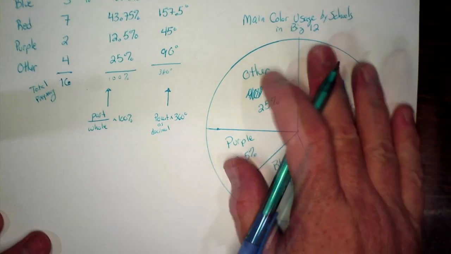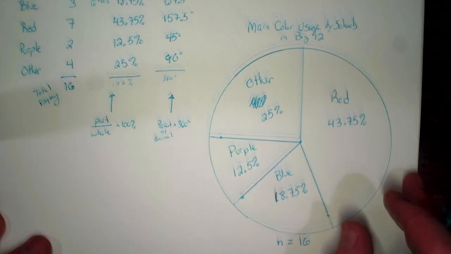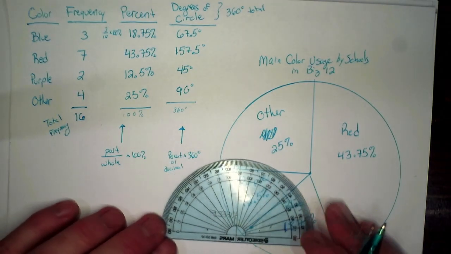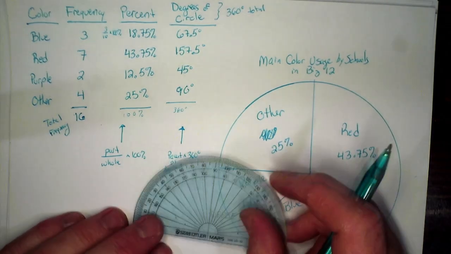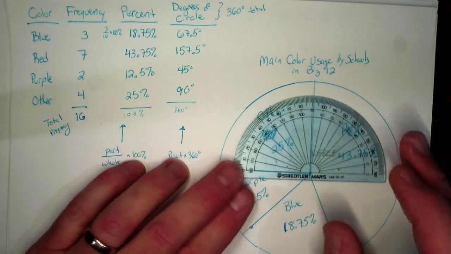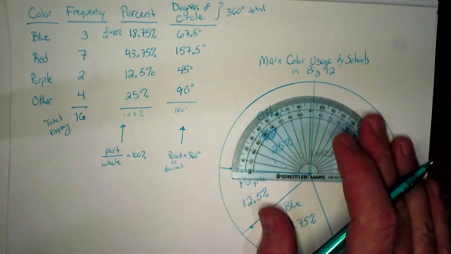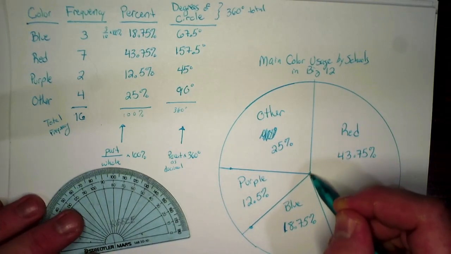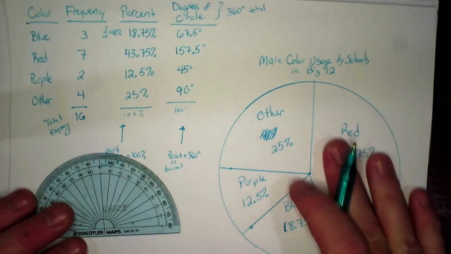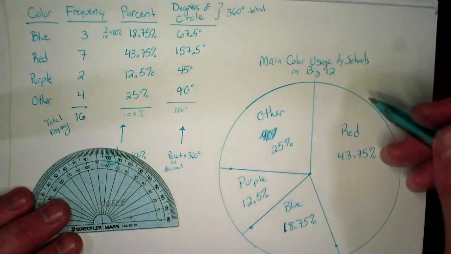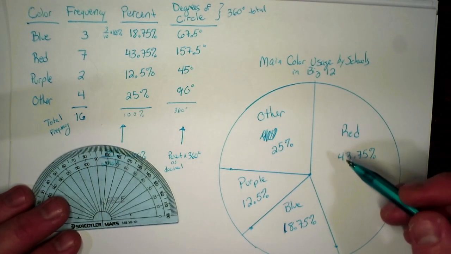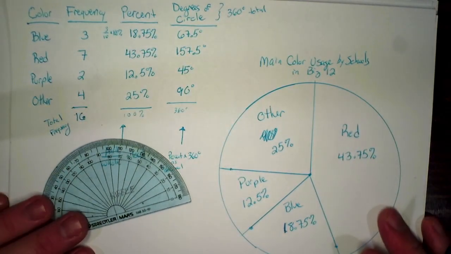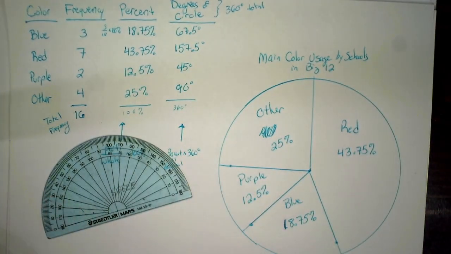But you can see there's a lot that goes into making a pie chart as far as calculations go, and a lot of work if you're doing these by hand. And I do encourage you to have your students, if you're in that age range, make these by hand, even though there are plenty of programs to help us do it quicker electronically. Get them understanding the relationship between percent and portions of objects like circles. You get to teach degrees, and you get to teach meaningful representation of data. So hopefully that's helpful.